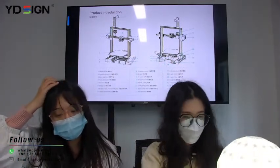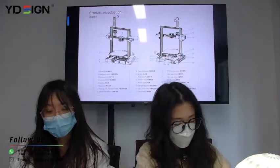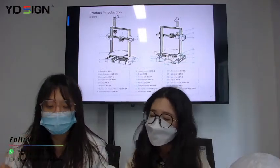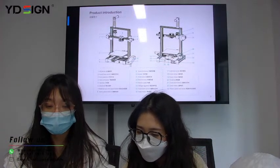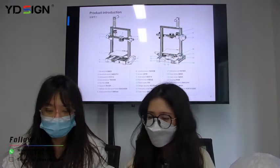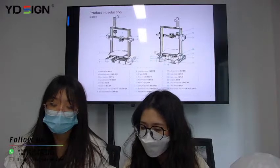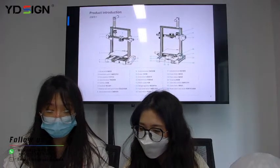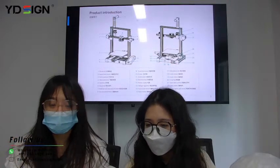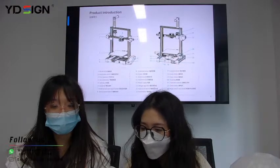The next important part is the screen. On the screen, you can see many tools. You can choose the settings, and if you want to choose a tool, you can handle this button, circle it, and then it will choose. Maybe someone is curious about how to install the filament. Let me tell you. This is the spool holder rack. With the printer, you hang the filament on it, it spins, and then the filament goes into the machine automatically.